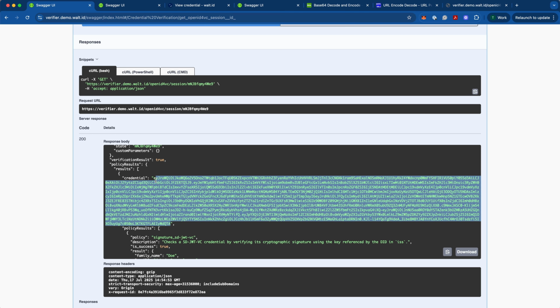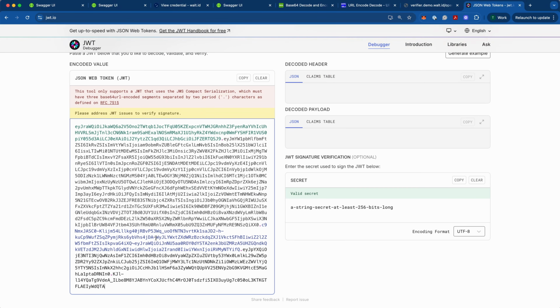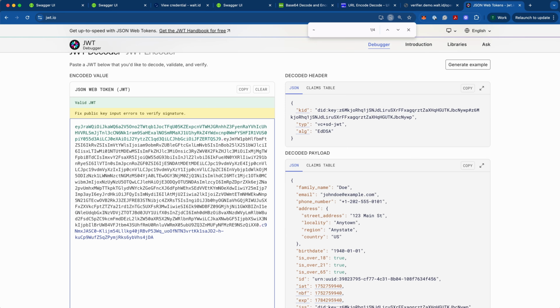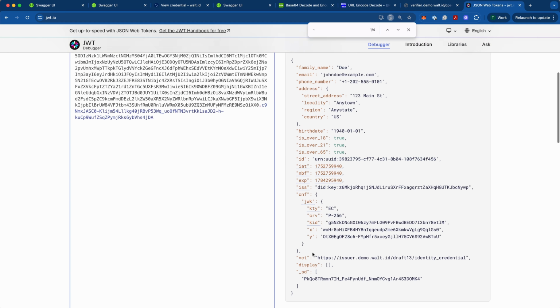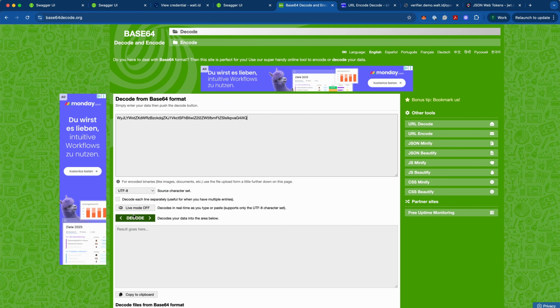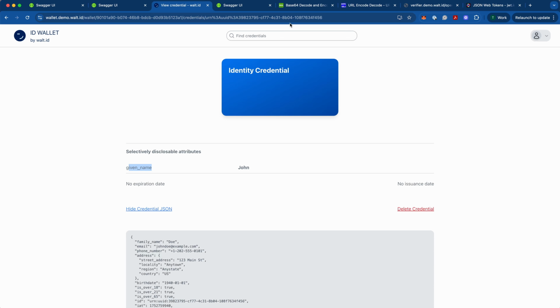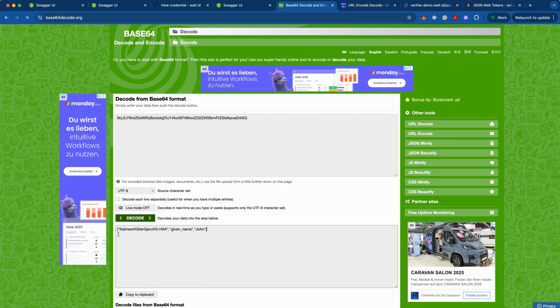We can also see, when we take a look at this credential and search for the tilde sign, that when we copy this out and remove these parts, first we shared this credential, and also the disclosure, which we quickly decode with a base64 decoder. We see that the disclosure of the credential was shared as well. So the given name in this example was also shared with the verifier.